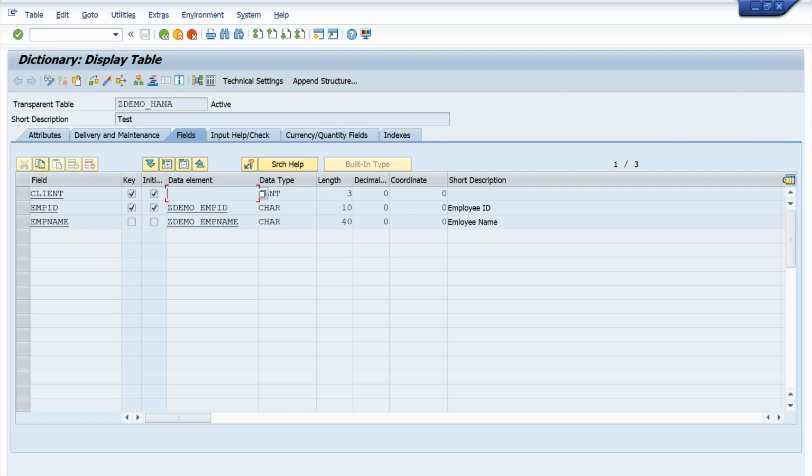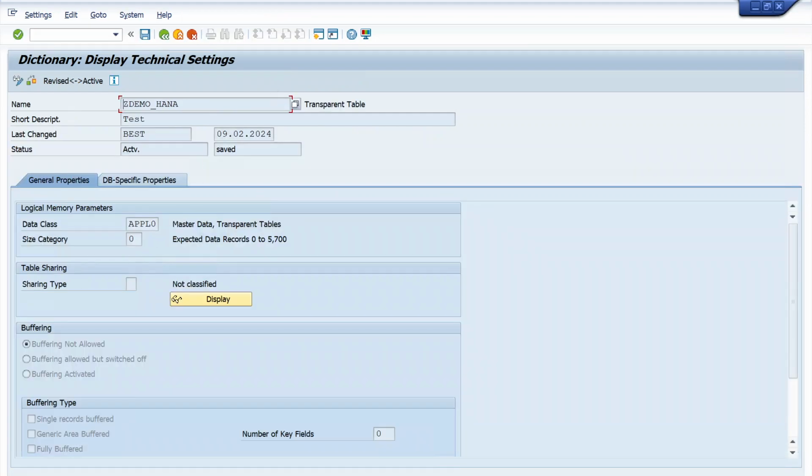It is created, right? With the same data element. But let me check the table settings. So it is created as a master data table. Automatically it's created as a master data table. We did not provide these details, right?